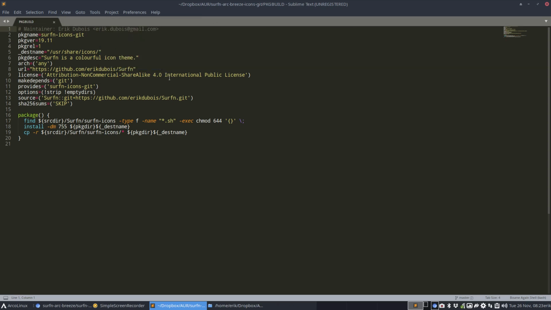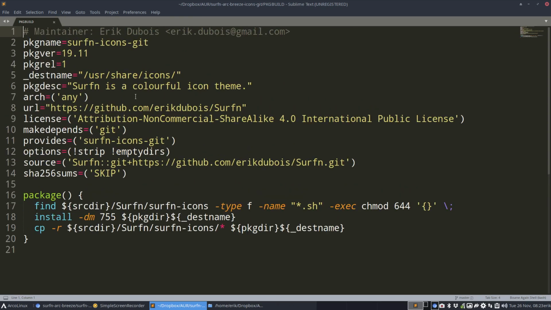Now the package build. That was the most interesting thing. Let's close all the other tabs. Let's make this bigger, way bigger. So Surf icons is okay, can stay. Arc, and then the Breeze icons Git. It's December, and the first thing, user share icons, Surf Arc.